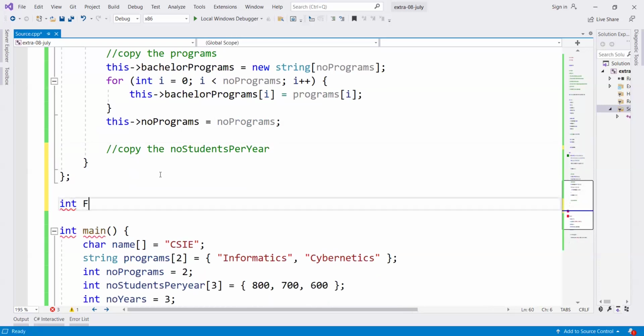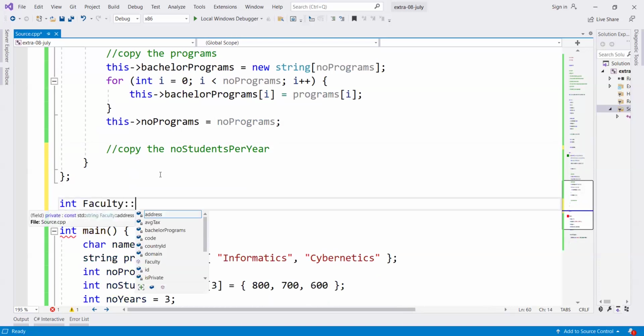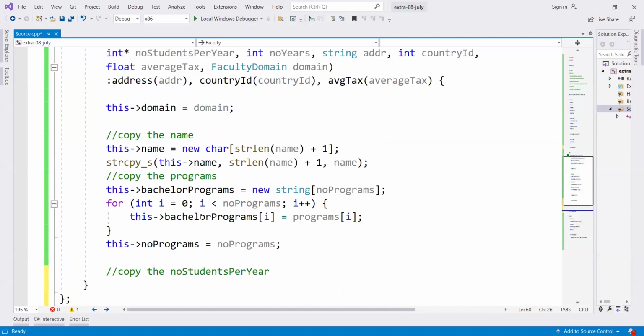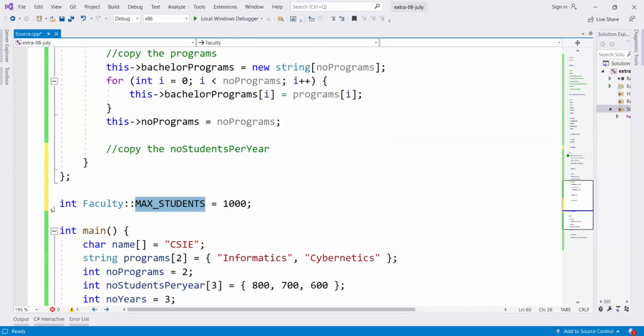Redefine the variable, but you say, hey, this is the variable from faculty. Max students equals 1000. So don't forget how to initialize your static variables, which you need to do outside the class using this syntax. There is no other way, sorry. So this is something you need to memorize and specific to C++.